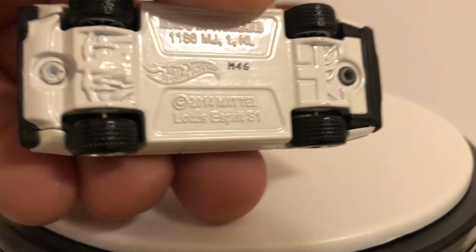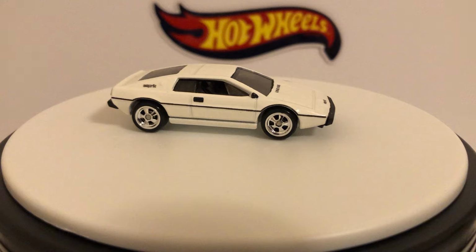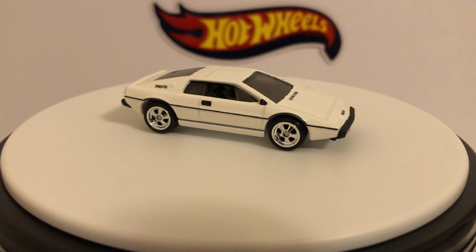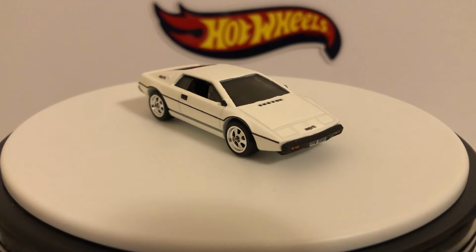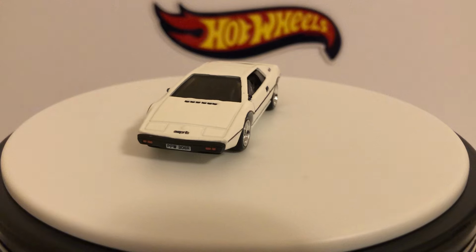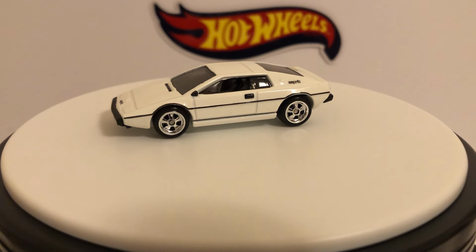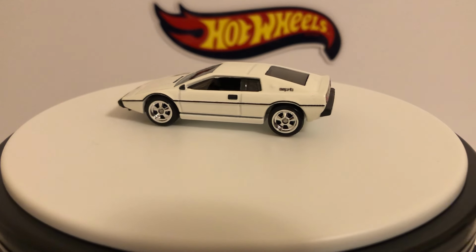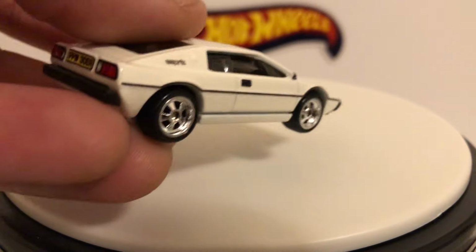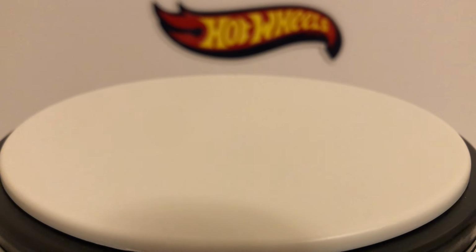But yeah, I'm not too familiar at all, really, with very many of the James Bond movies, so I can't tell you which movie this one is from. I did look up which movie the other Aston Martin, the V8 here, was from. We'll get into that. But yeah, technically this same car is also in Mix 4 with the drag bus here and the other Aston Martin. So I just thought I'd show you this example. Same wheels and everything, as far as I can tell from the pictures. But this was just from 2020.